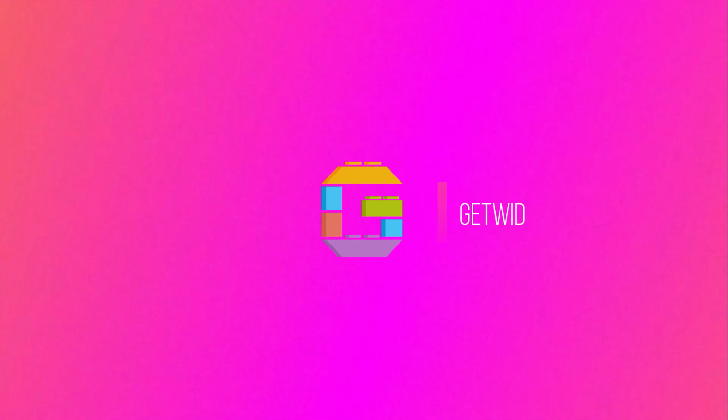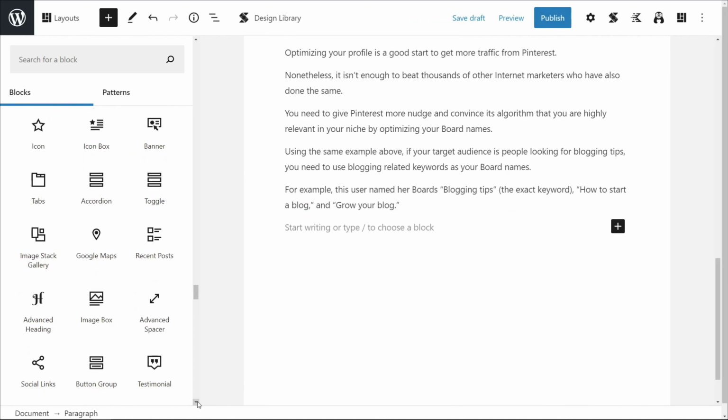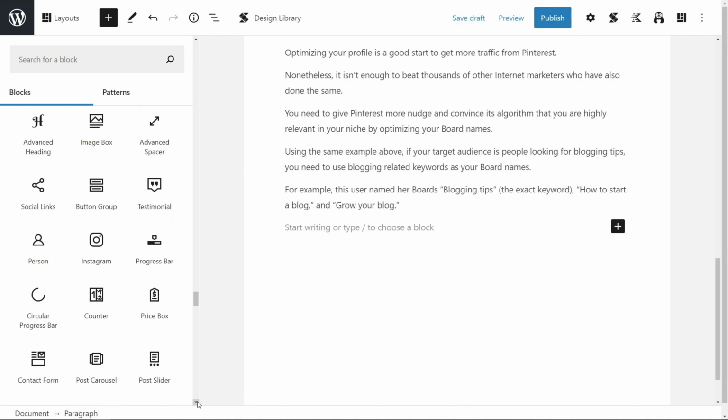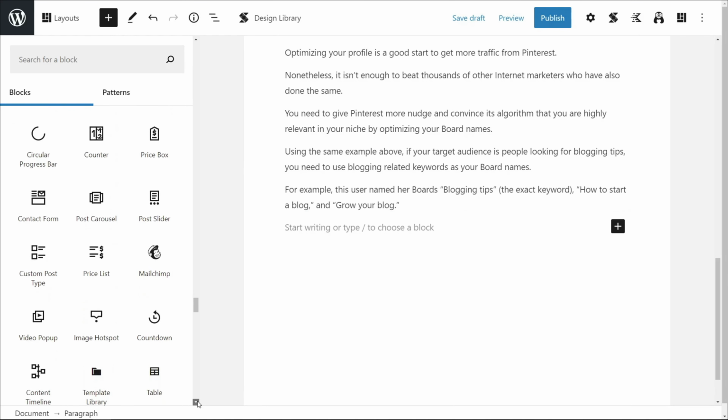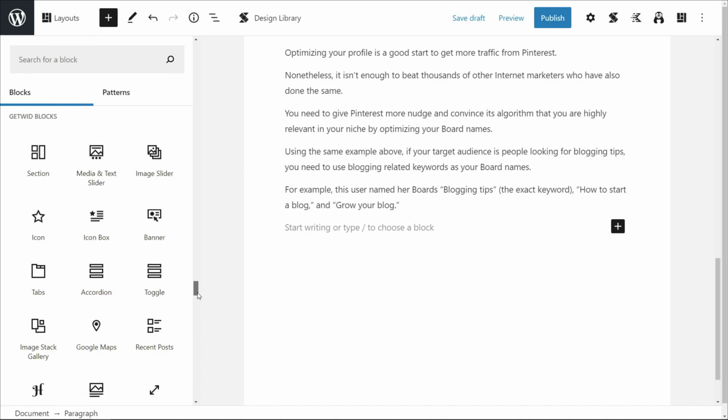Now I've left the best for the last, so let's check it out. Now the reason I like this block is because it has over 30 plus blocks, 38 to be exact. So whichever feature I mentioned from the other block plugins, other than those from CoBlocks and the login feature from PublishPress, it has everything.